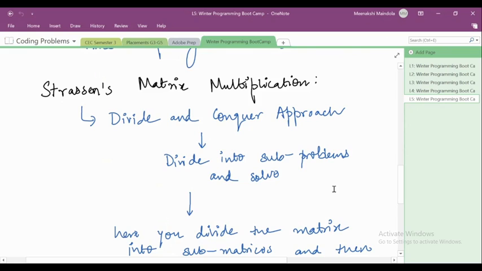It is because a lot of times in the interviews you are asked about matrix multiplication. In a lot of companies like Amazon and Adobe specifically, they ask you a lot of matrix questions.